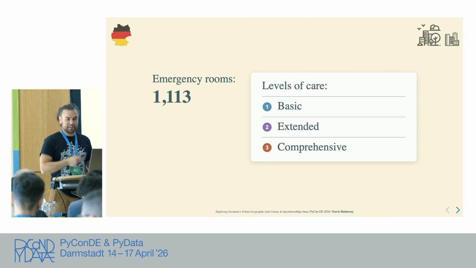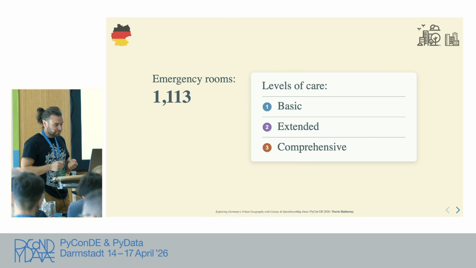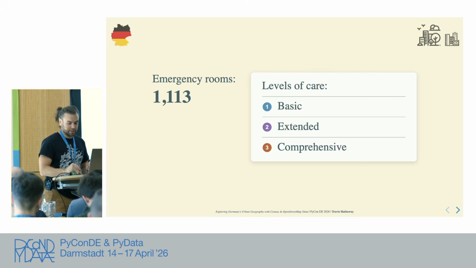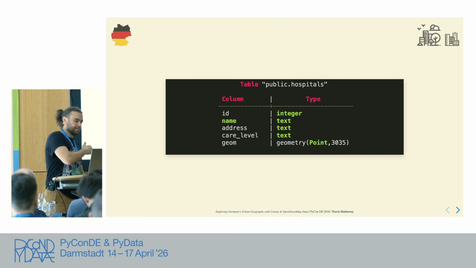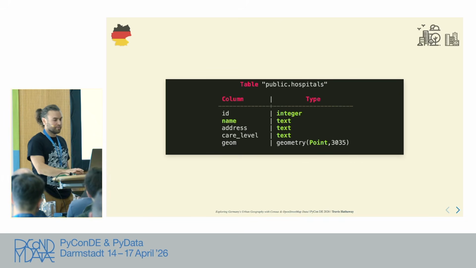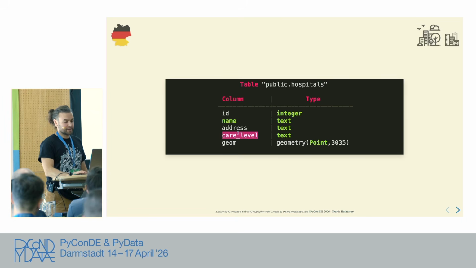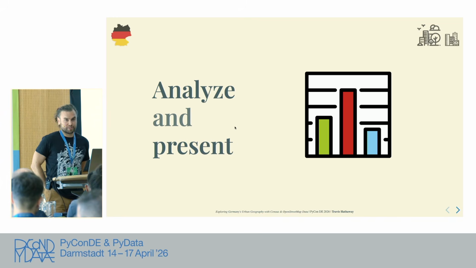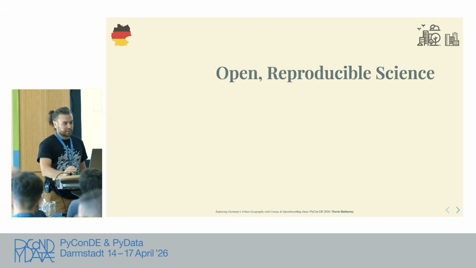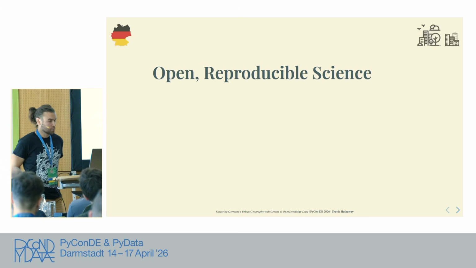Maybe I can come back someday and actually update the OpenStreetMap database. I want to get involved more with that project, so it could be a really cool thing to do, to get better information about emergency rooms in there. But anyway, I had to go on, and the study must go on. So yeah, I simply added to my Postgres database. I created this new hospitals table, a really simple table with just the care level and then the geometry there. And I was able to get going with the last step, and this is the analyze and present phase. And here, I want to take a brief moment to talk about open and reproducible science.